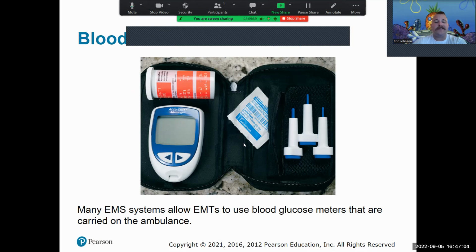The one thing that's missing here is, I mean, would I be the Band-Aid man if I said there's no Band-Aid in here? So we talked a little bit about these kits before. Just know that in our class, we're always going to stock them with lancets, alcohol prep pads, Band-Aids, not seen here, our test strips, and then the monitor itself.